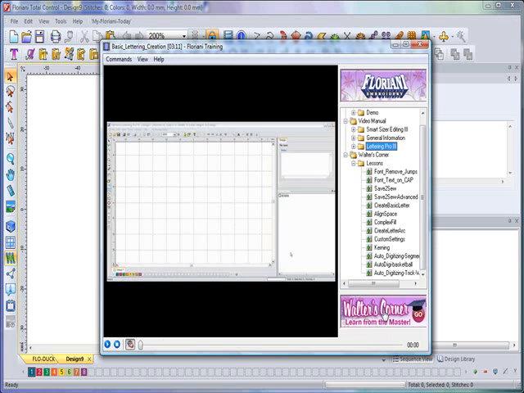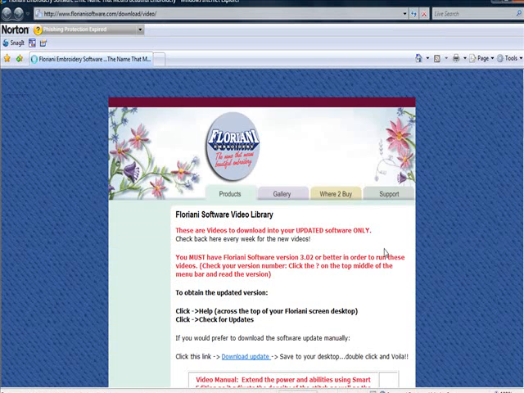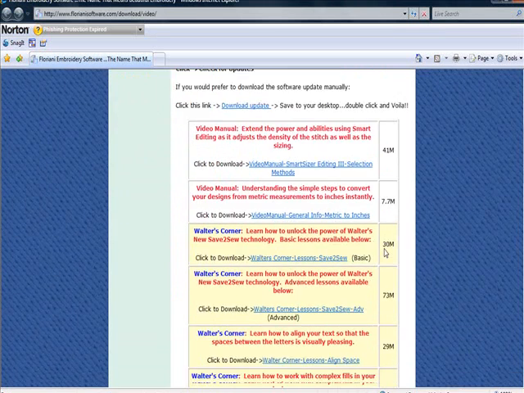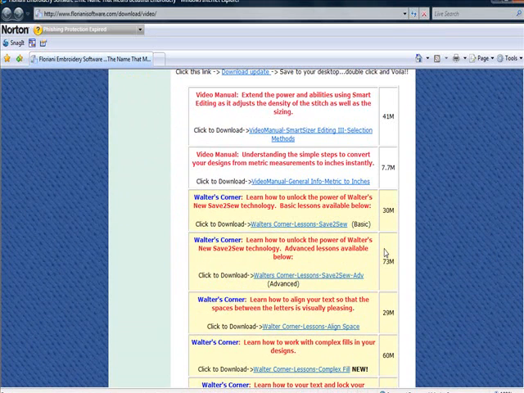But you'll see down here in the very bottom right Waltz Corner, and it'll say Go. Simply click on that area, and your internet browser will appear with a page that displays the available videos for download. We'll let that come up. Scroll down, and to download a video, select OK.